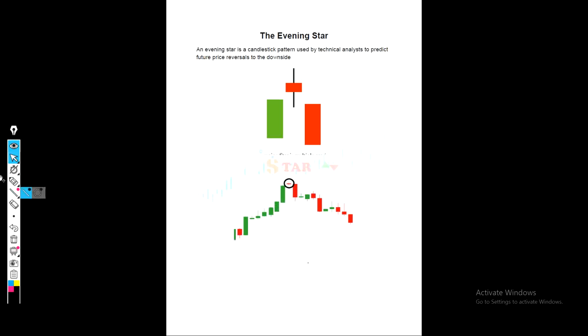Here you can see that this is a chart that starts with an uptrend. Here is a bit of momentum, and at this point in time these three consecutive candlesticks have made an evening star formation. The first candle is the bullish candle, the second is the doji, and the third one has taken out at least 50% of the first candle. Such a candlestick pattern, if we find it at the resistance level, we call an evening star pattern. Generally, the morning star pattern we find at the support level, the evening star we find at the resistance level, and both are considered trend reversal patterns.